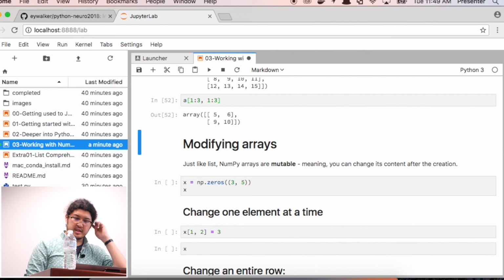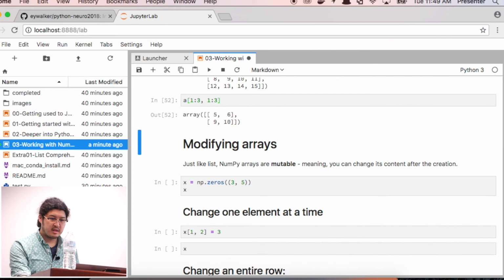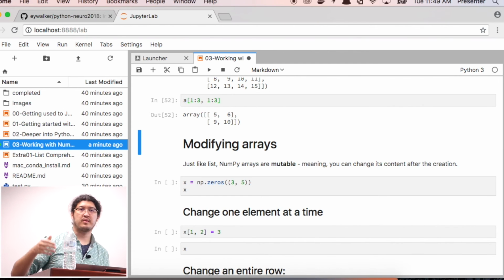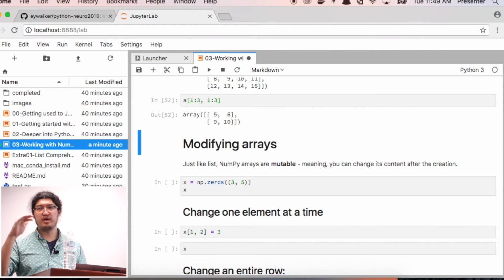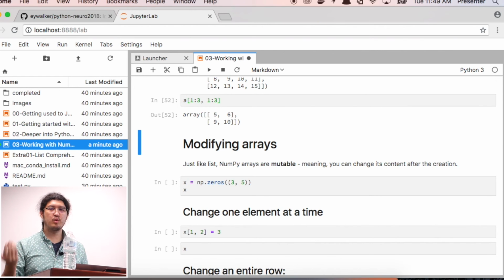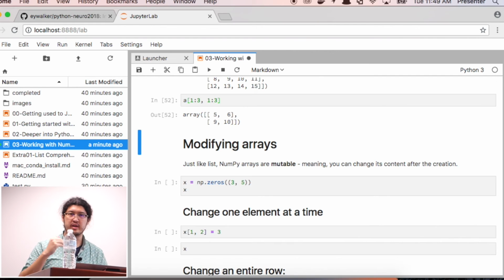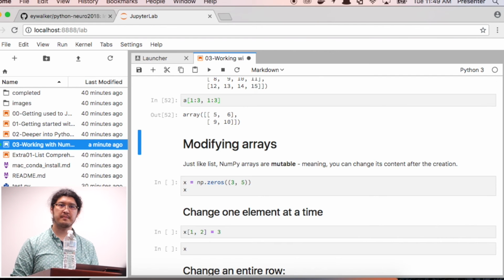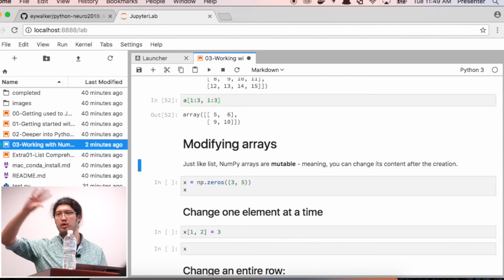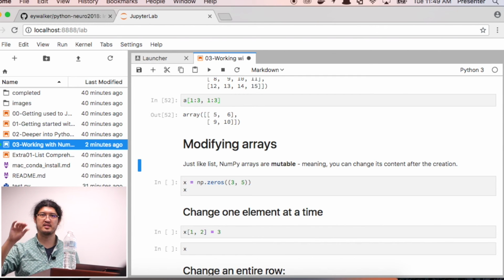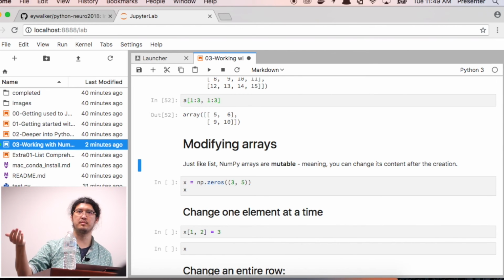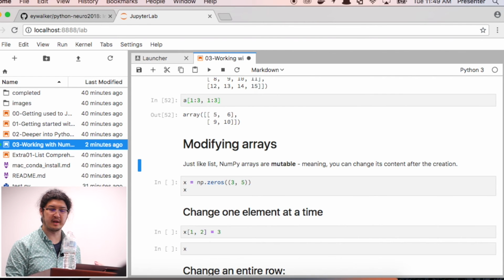All right, so let's cover at least modifying arrays. So far you already looked at how to create an array, a bit of reshaping, and you now can index and slice it. Armed with indexing and slicing, you can actually go in and start changing the content of an array. So just like lists, NumPy array objects are mutable objects, meaning you can change them in place. Remember all the discussion about references to objects and how lists and dictionaries are mutable? Same thing applies to NumPy arrays.